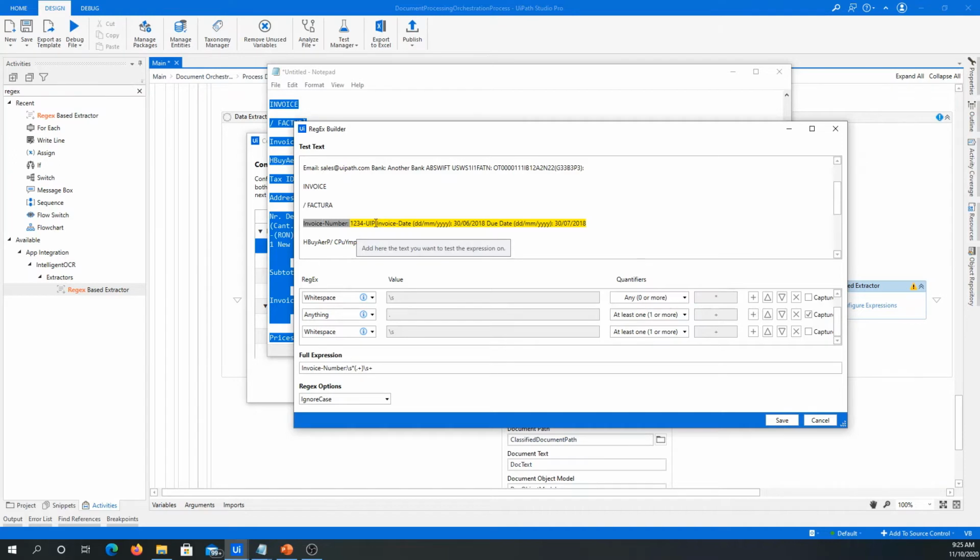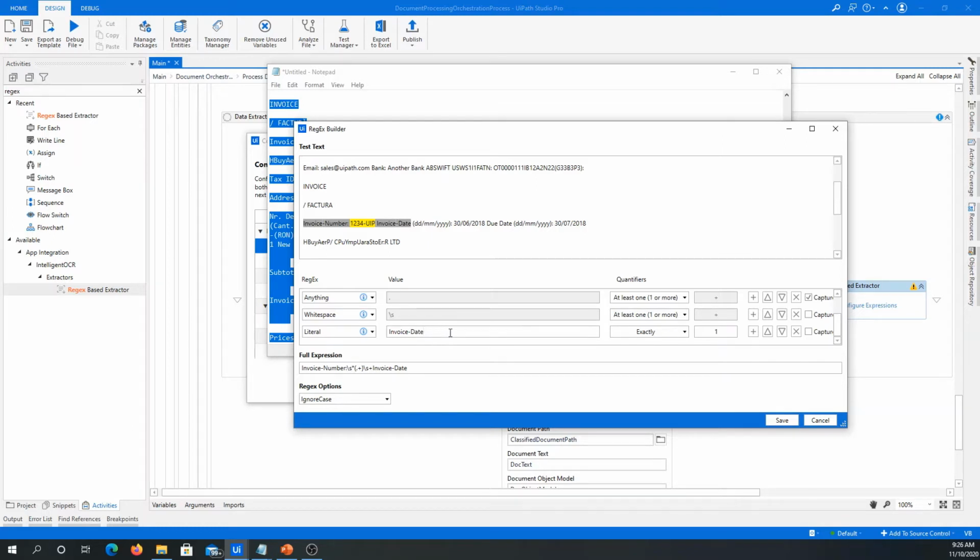So I'm saying at least one or more, and this I'm not capturing, but you still have this part highlighted in yellow, because we need to say where this is going to end. And the next line, what we have next, is the invoice date.